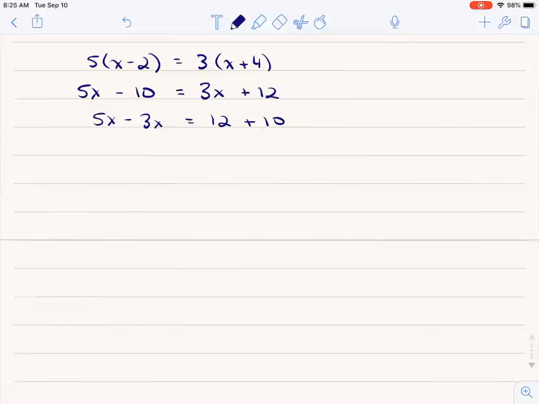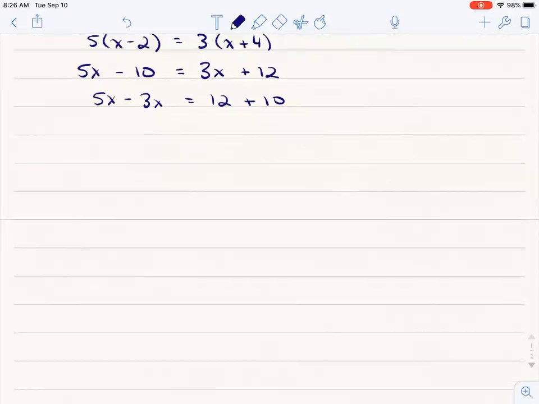I just look at the 5x minus 3x, and I know I can just do 5 minus 3 is 2x, right? Technically, I'm pulling out a common x, right? And then I'm dealing with the numbers, and then I'm multiplying them back out. You don't have to do that, right? But if you're kind of wondering why it's happening, that's why it is, because we're pulling out that common x. So we've got 2x on this side. 12 plus 10 is 22. And so x is 22 divided by 2, so x is 11.